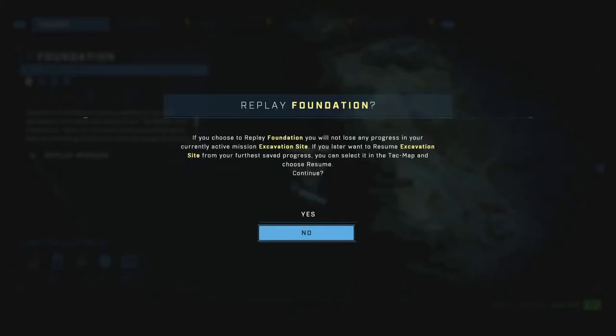Here you can see it says, if you choose to replay Foundation, you will not lose progress in your currently active mission, excavation site. If you later want to resume excavation site from your furthest save point, you can select it in the TAC map and choose resume. So we wanted to make sure there's lots of safety here, where if you want to go off and do cool stuff and replay things, you're not going to lose any progress and you're going to be able to continue what you were doing. So this is a nice safeguard.